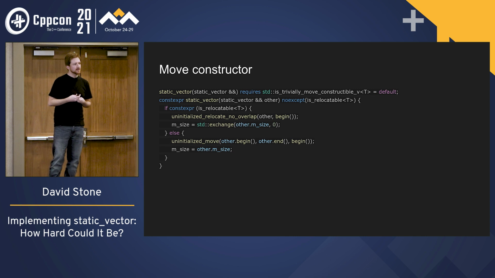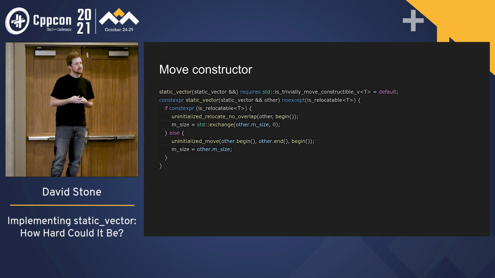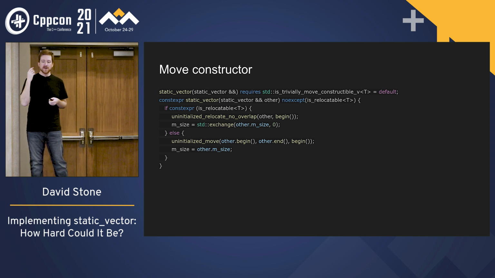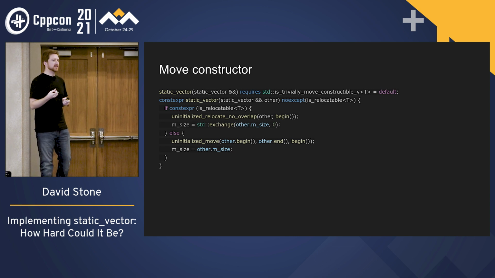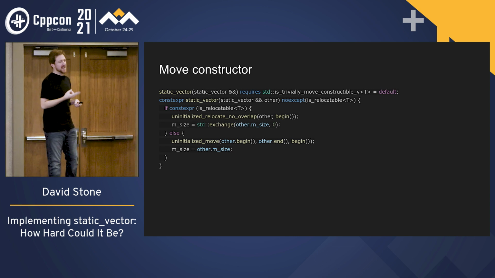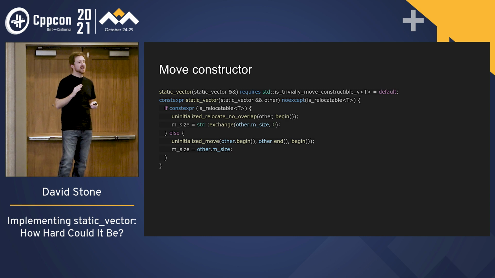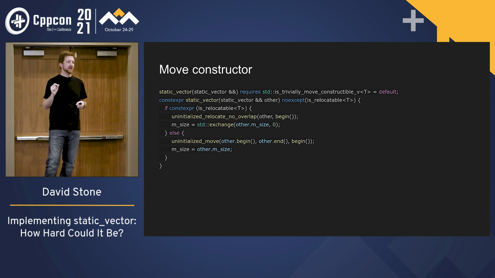Yes? I think what Jody is saying is, based on how he loves noexcept specifications, if you have a type T that is not trivially move constructible and not relocatable, but yes, nothrow move constructible, then your noexcept is overly conservative. Yes, so the concern was that if you have a non-trivially move constructible, non-relocatable type, but is nothrow move constructible, that this noexcept specification will be wrong. But we don't have to worry about that, because if it is nothrow move constructible, it can be relocated using that synthesized move and destroy operation. So it's not trivially relocatable, but it can be relocatable.